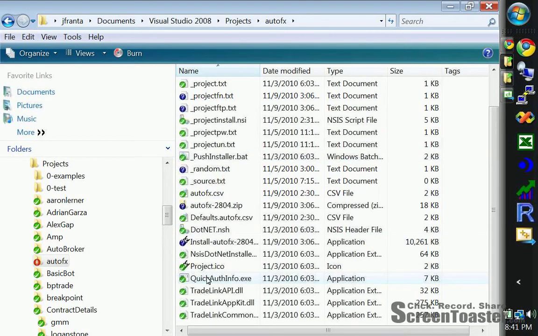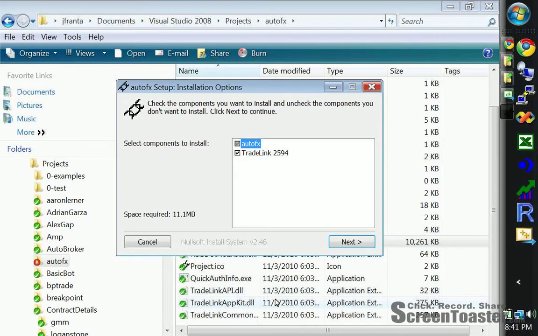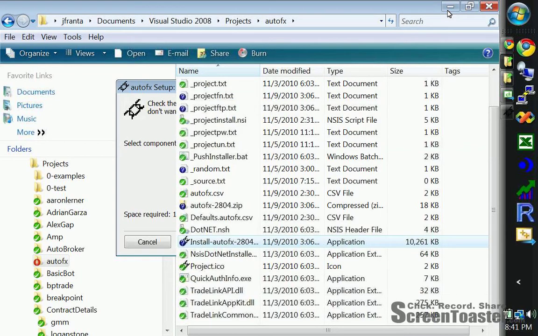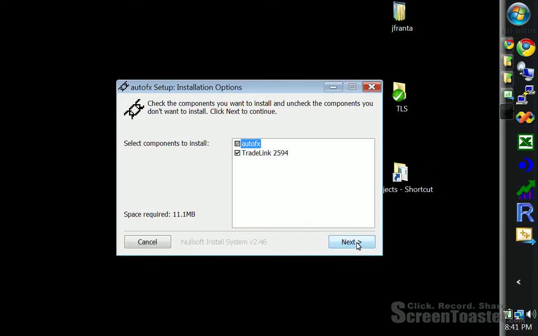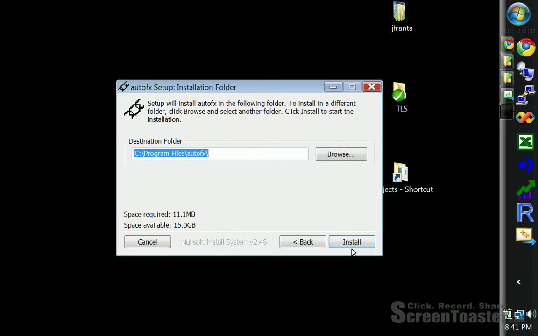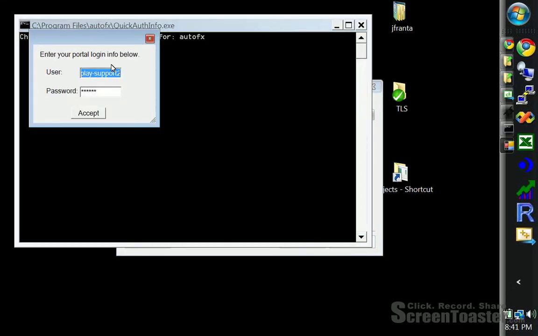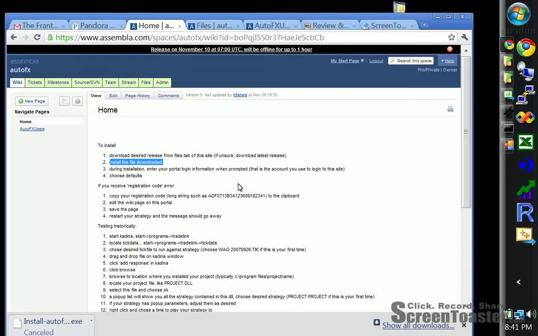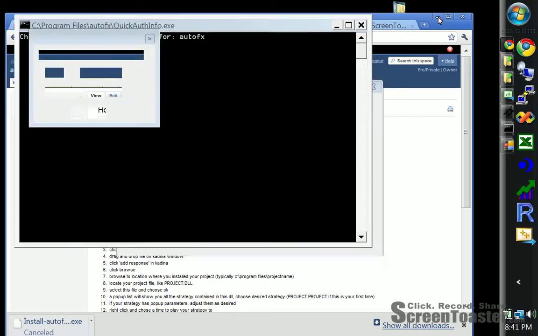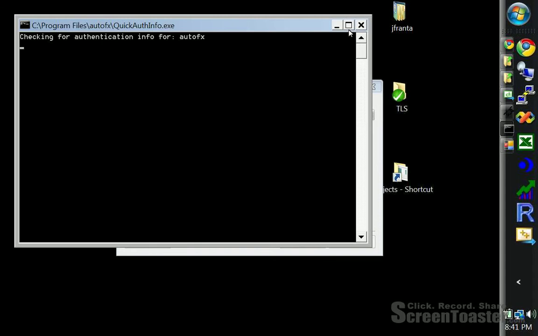So I'm going to go to my installation here, and then I just choose the defaults. During installation, I have to enter my portal login information. That's this prompt here.